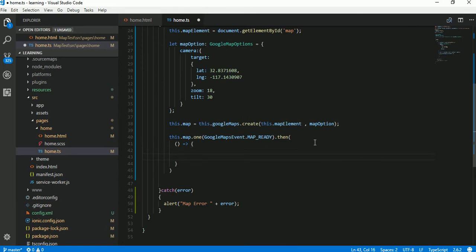I will show one alert. I will say map is ready to use. That's it.